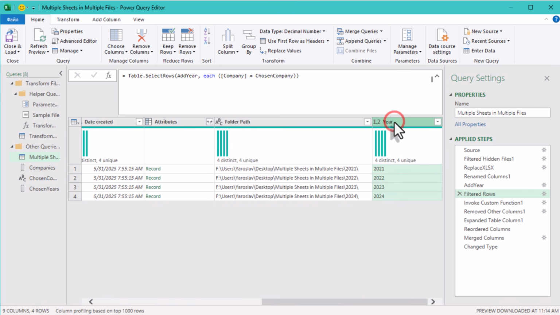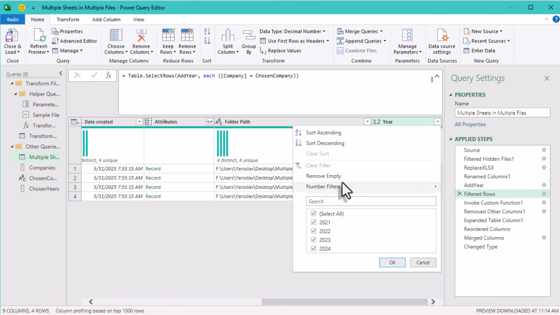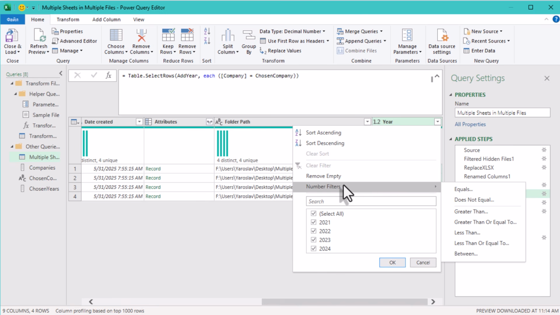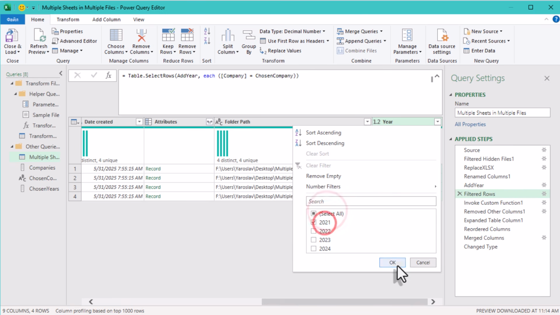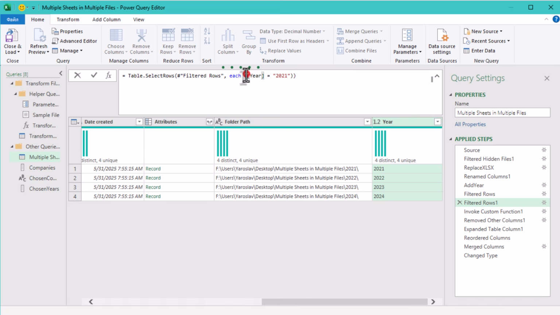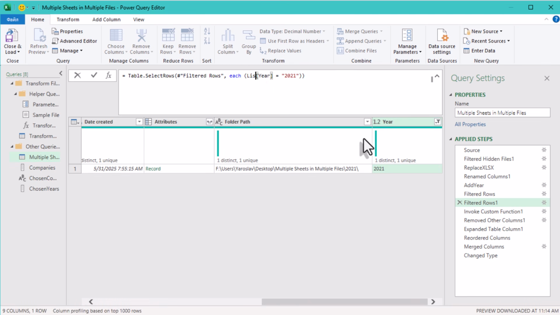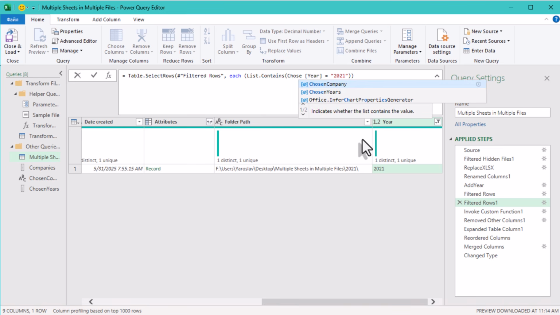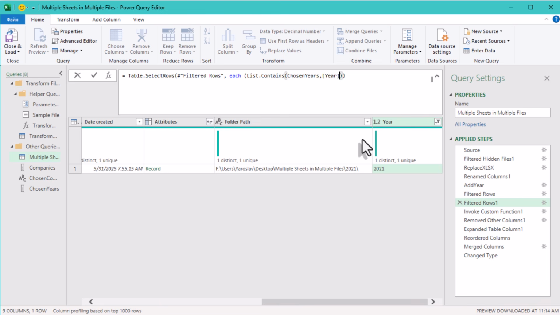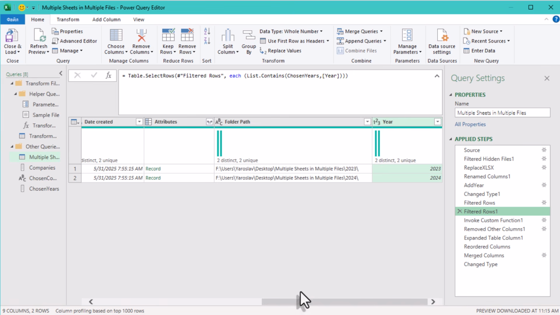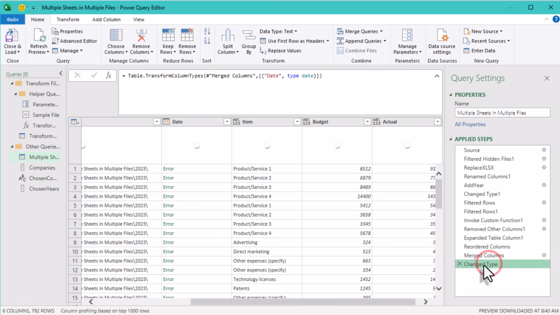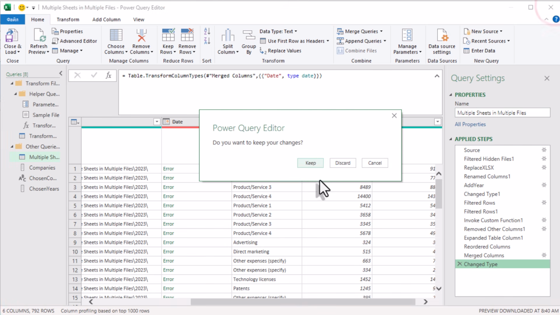No more "Can you send me the report for X?" They click, refresh, done. Years require a list comparison. So in the year filter step, which we create by selecting any available year, we will replace the logic with List.Contains chosen years. So if the user selects one row, it filters 1. If they select 10, it filters 10. If they leave it blank, Power Query loads nothing. You can add safeguards if you want.